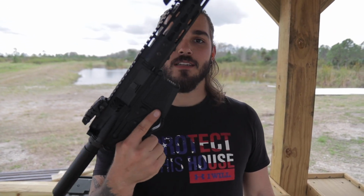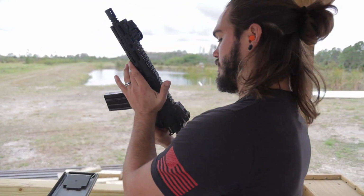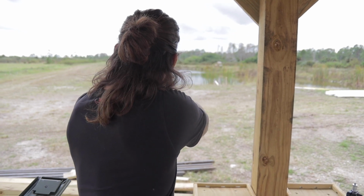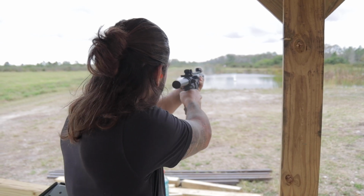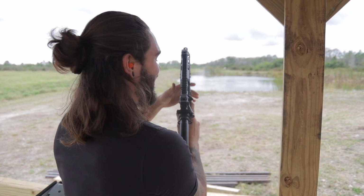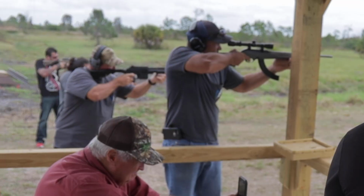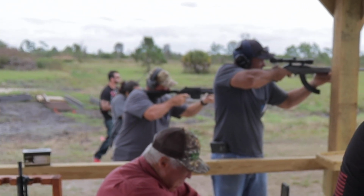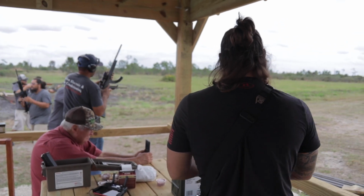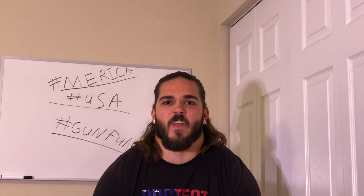This one here is an American Tactical Hybrid Multi-Cal. See what this thing can do. Pretty sweet. Get it off center. All that awesomeness.